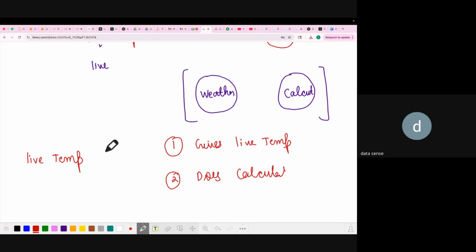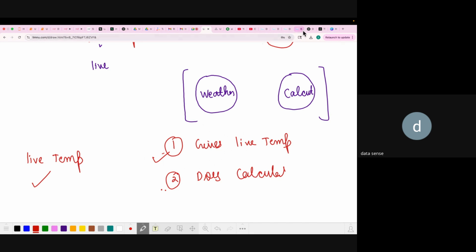Now LLM sees that this is the question that I need to answer. I have access to these tools. I can use any of these. Which one will it use? First one. It will use the first one. Run. How it is going to run, that is separate. It will run this one, get the answer and give to the user. Correct?